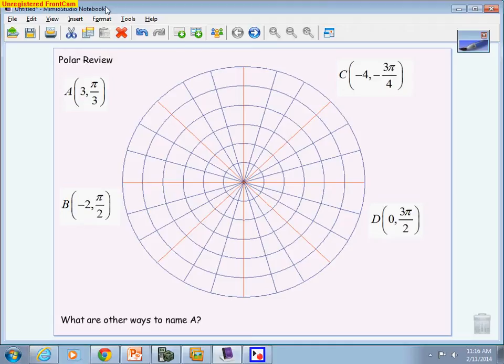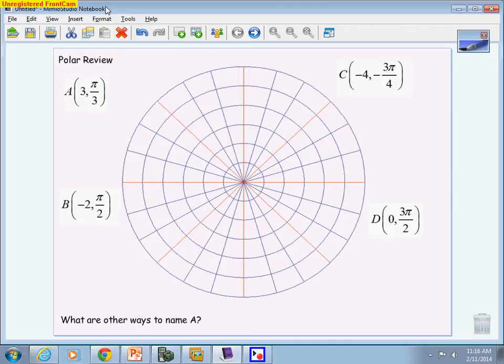One of the first topics that's going to be on the quiz, in the first couple multiple choice questions and the first short answer, is being able to graph or successfully name points or come up with different ways to name points. So in this review, it looks a lot like what we did on day one. We are going to plot these points in polar and then talk about different ways that we can name the same points. So for A, we are looking at 3, pi over 3, where pi over 3 is the angle.